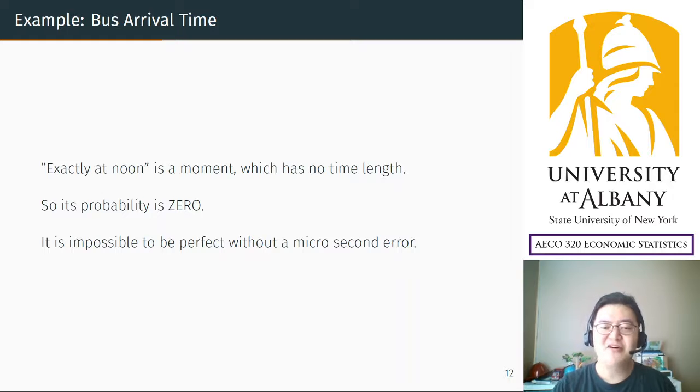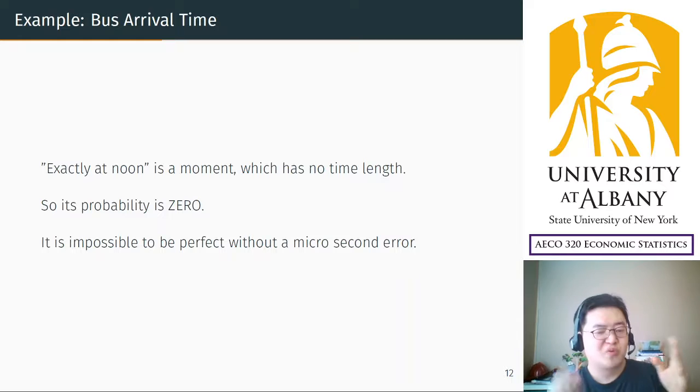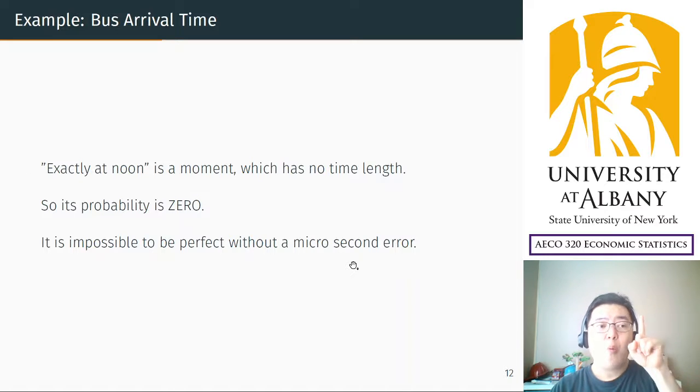And suppose you have a super accurate scientific stopwatch timer, then it does not allow you any microsecond error, which is impossible. A bus cannot arrive right on time at this much accuracy. Of course, in theory, we can be as accurate as we want, and we assume a perfectly accurate situation. Anyhow, one point. The main idea is one point in a line has no length.